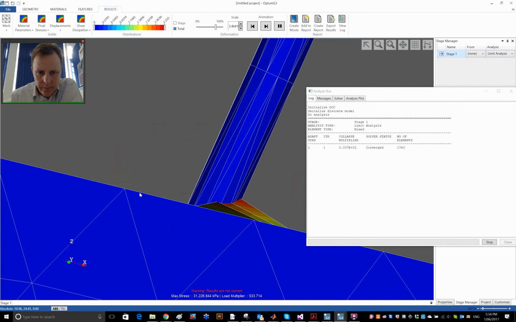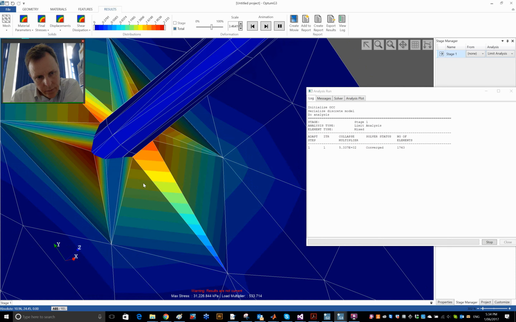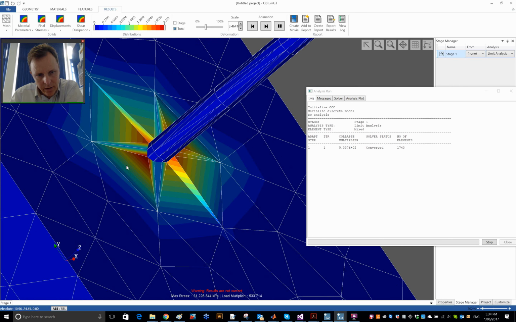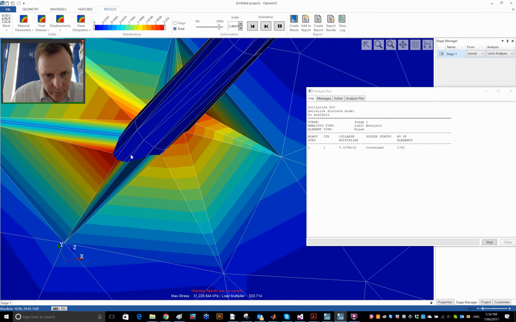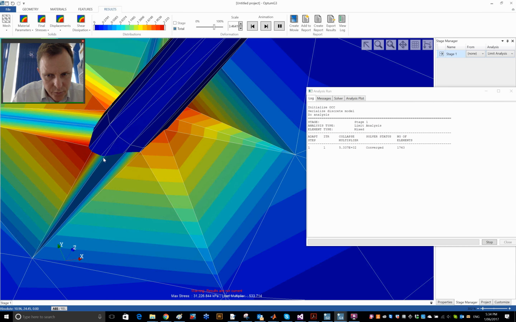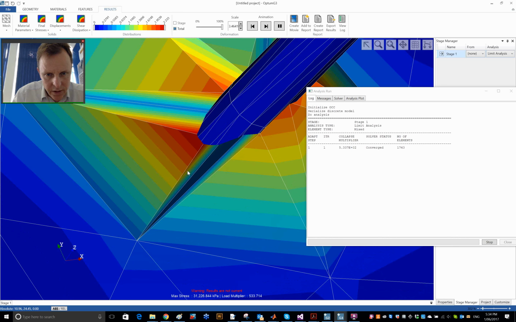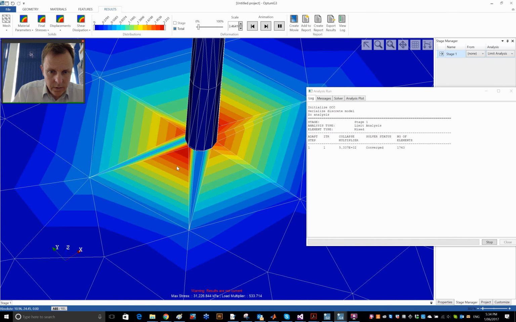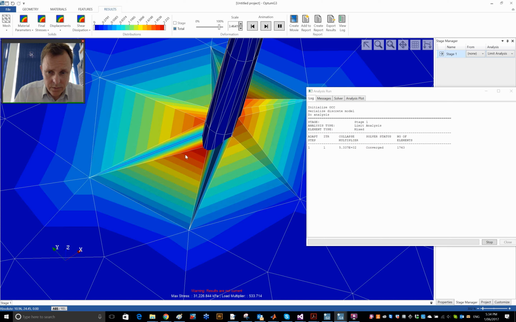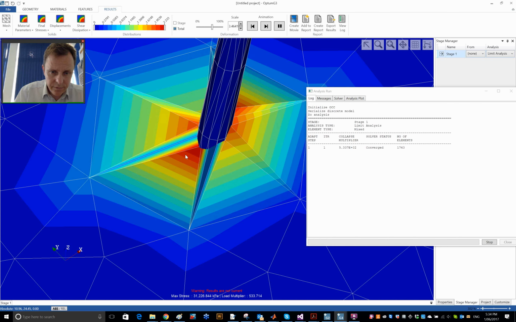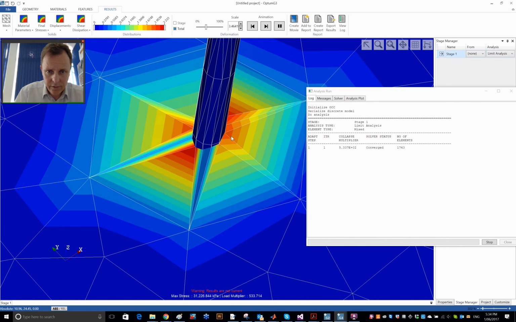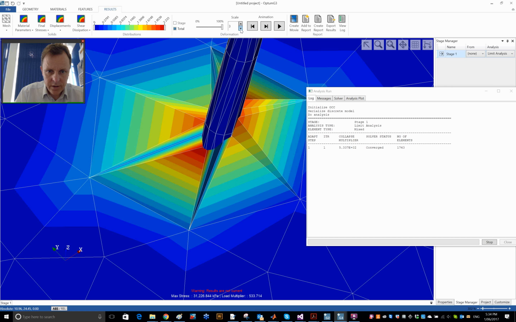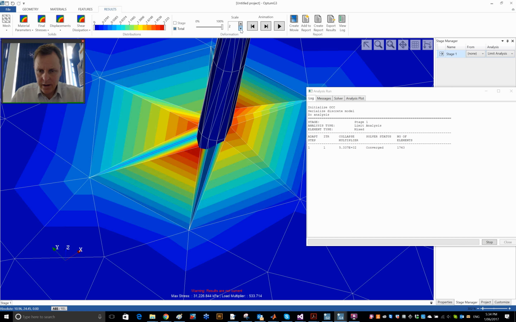As you can see, the soil and the pile actually separate here behind the pile. So the interface here is perfectly smooth, and we have this separation, which is of course on the safe side, as opposed to the case where we assume that we have a full bond between the soil and the pile.